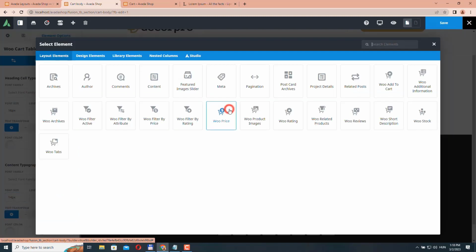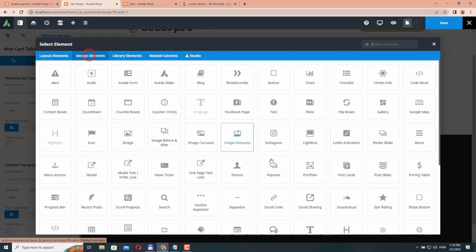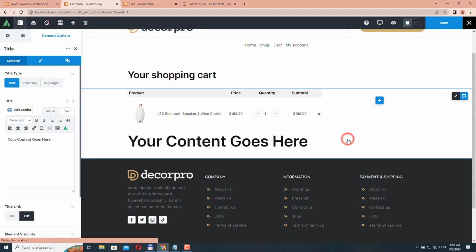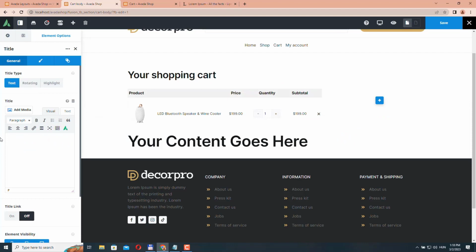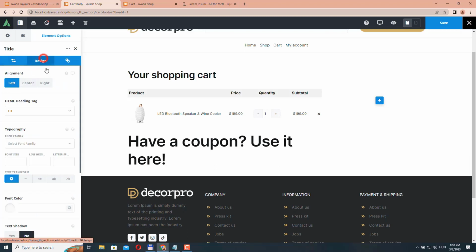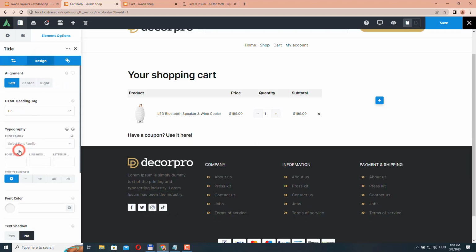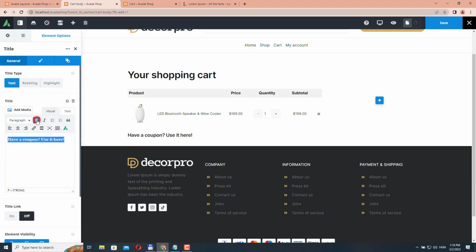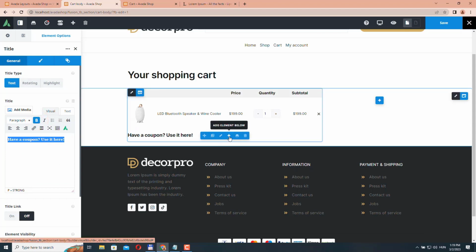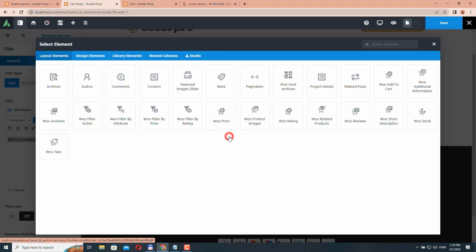Let's add a new element below here. Let's add a title, and let's add, have a coupon, use it here. Okay, let's go to design and let's make this H5, maybe make it bold. Okay, so below this we need to add the coupon element.